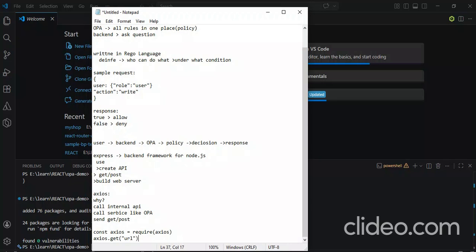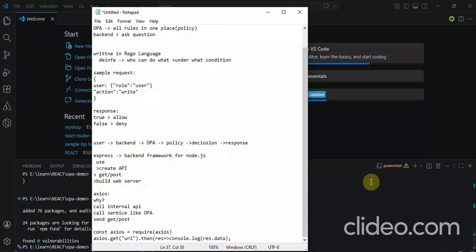Whatever URL it is, once it's called we'll get the response. The response you can log, for example with console.log, response data kind of thing. It will work in this way.